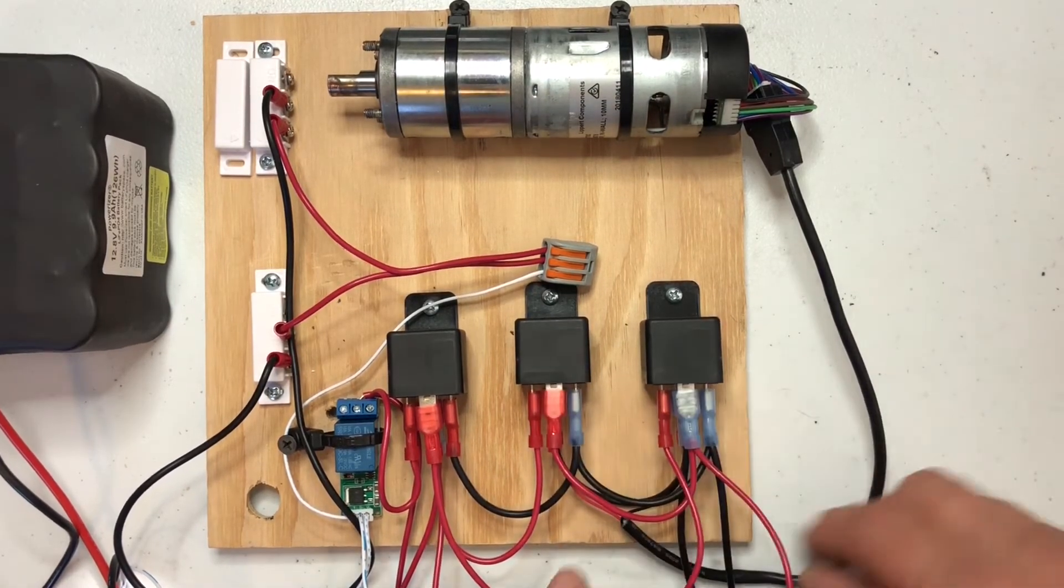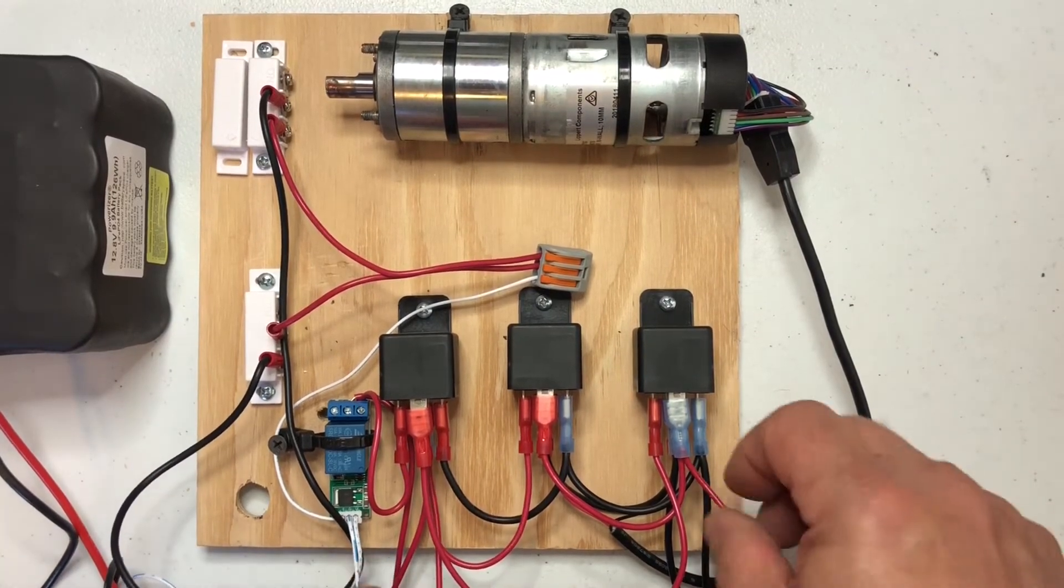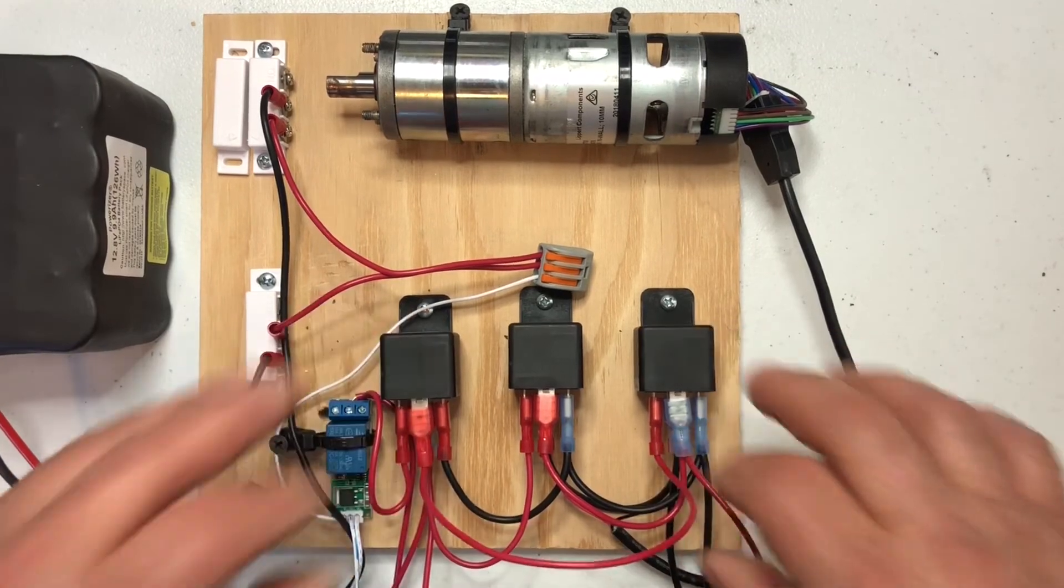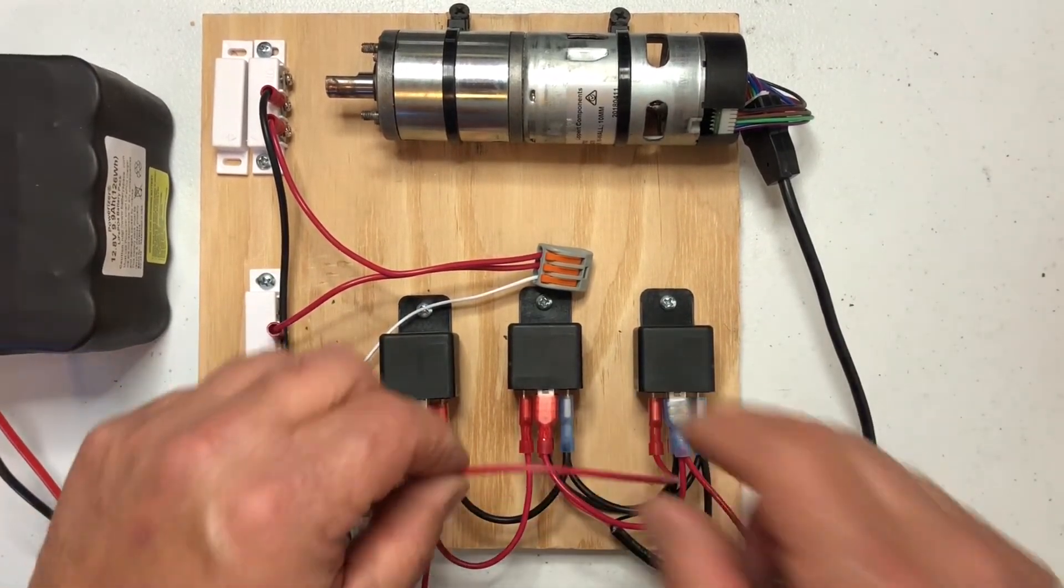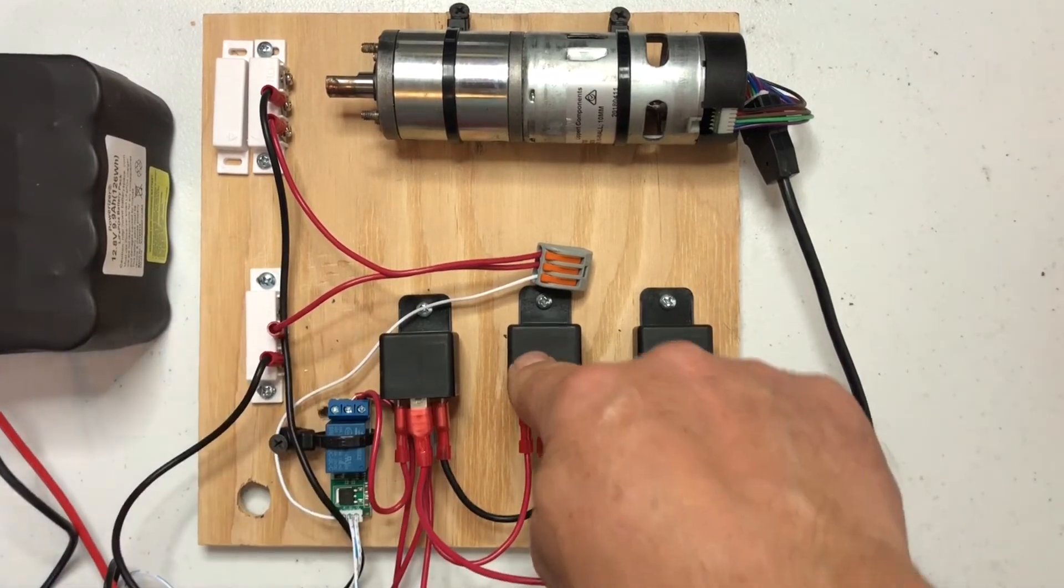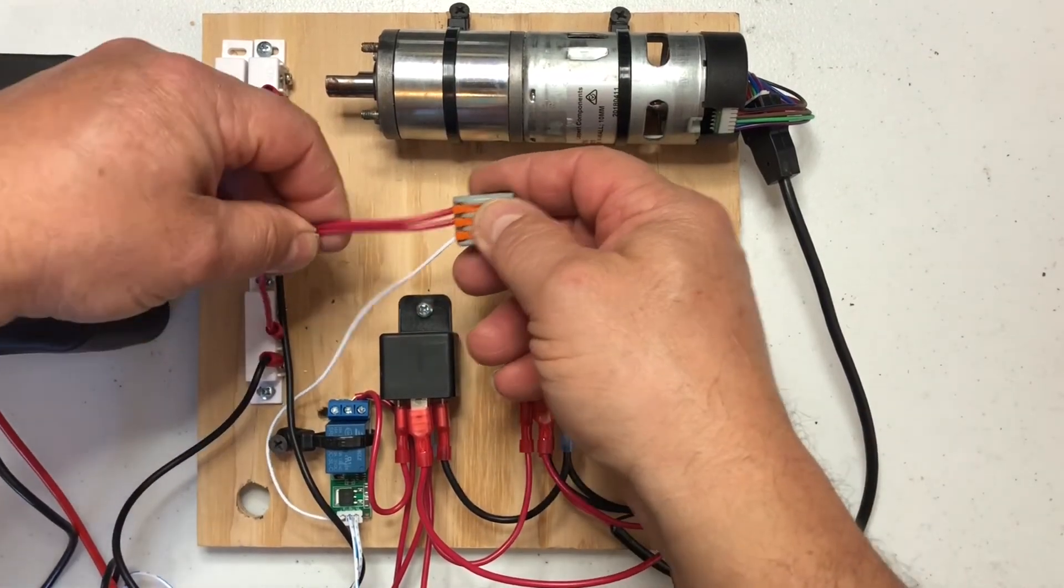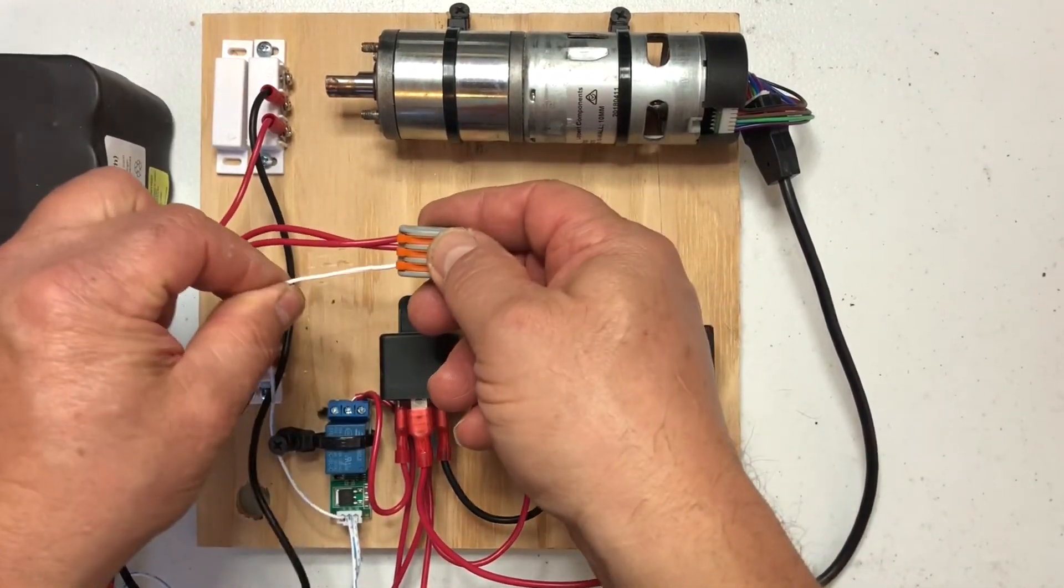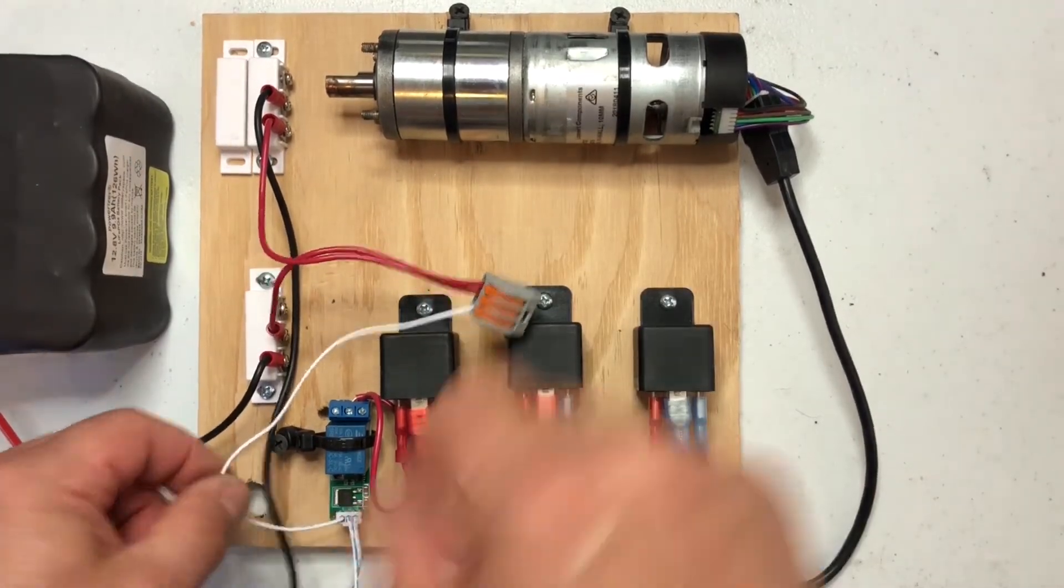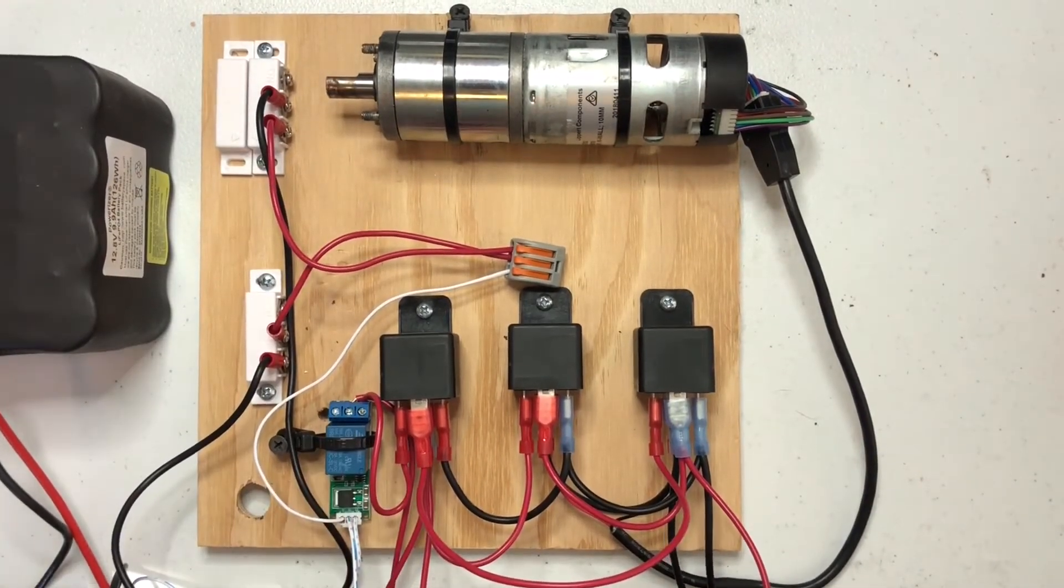And then it jumps over to here and jumps over to here. Our motors are down here. All right so see the diagram. I know there's a mess here but you can see that. And then what's happening here is this post is feeding this relay. The middle post is feeding this relay. Sorry these are red wires but this is going to be negative which is feeding the trigger. So this one is feeding the trigger of this relay to change the state of that relay.